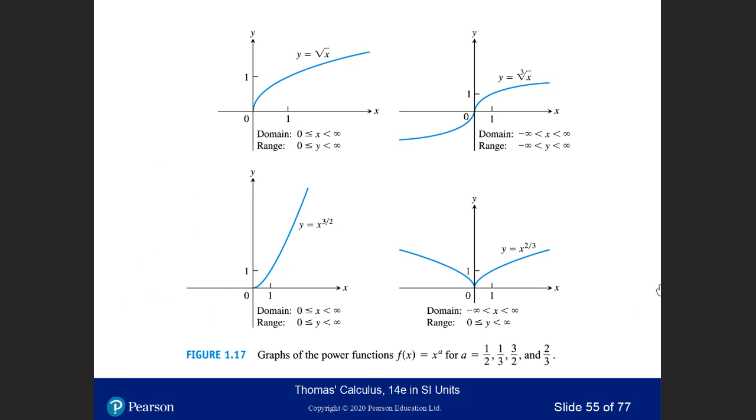Now let's look at these functions in terms of evenness, increasing or decreasing. Y is equal to the square root of x is not an even function because it's not defined for negative numbers. There's nothing we can do here. And it's not an odd function, for the same reason. And this function is increasing, it increases as x increases.